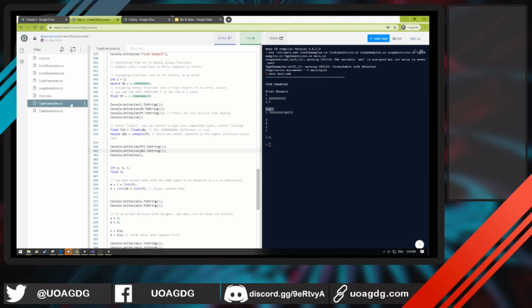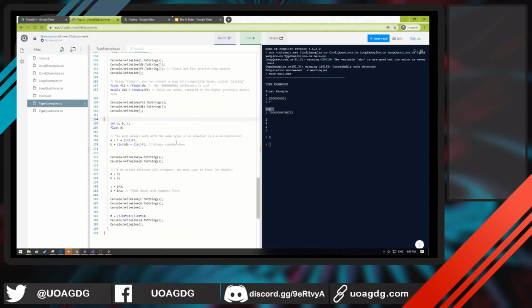All of this is just to show that floats don't work well across a large range of scales. Basically keep it within about 3 orders of magnitude, so a 1000 difference, or else there might be a bit of issues appearing.